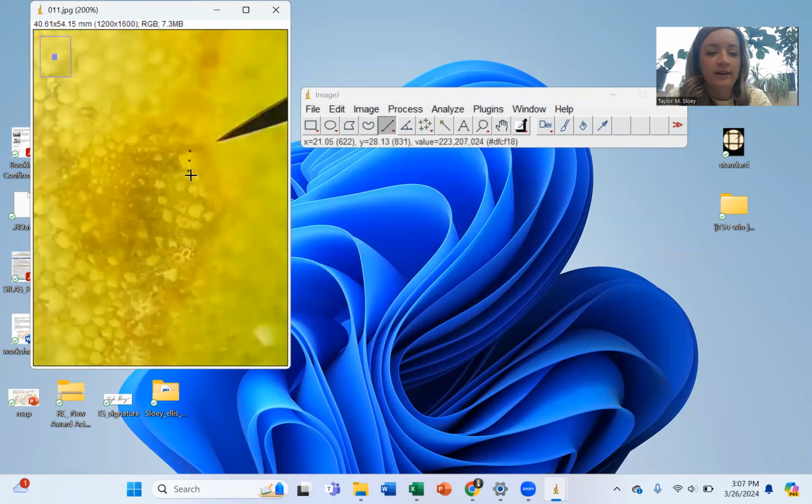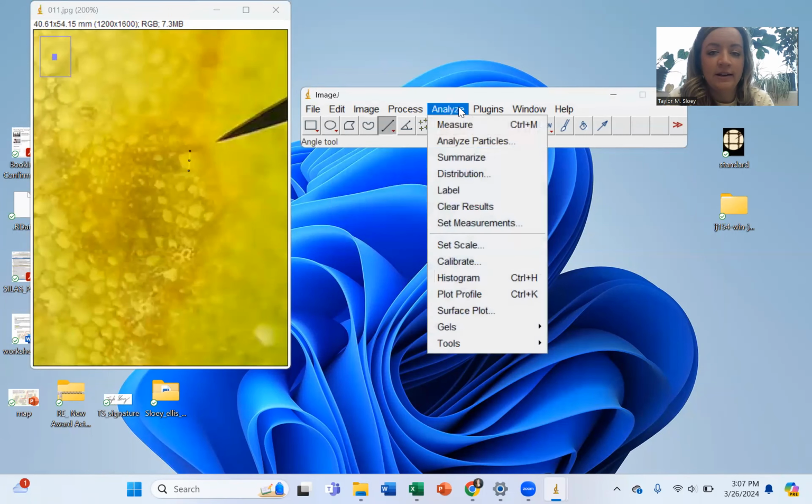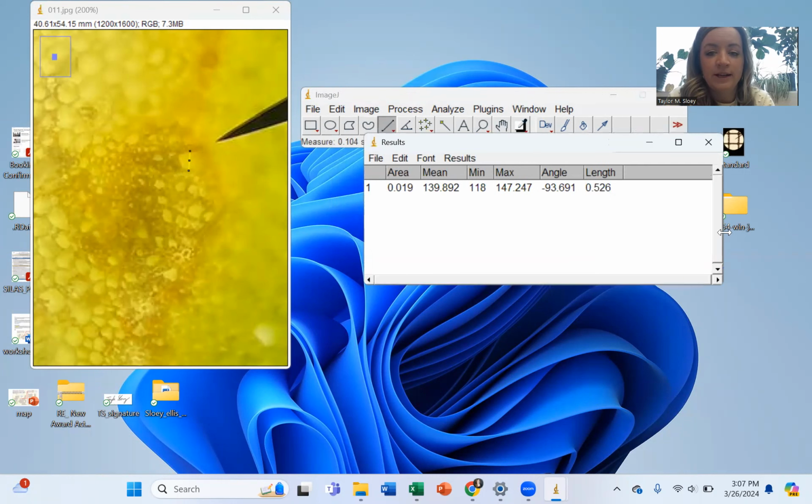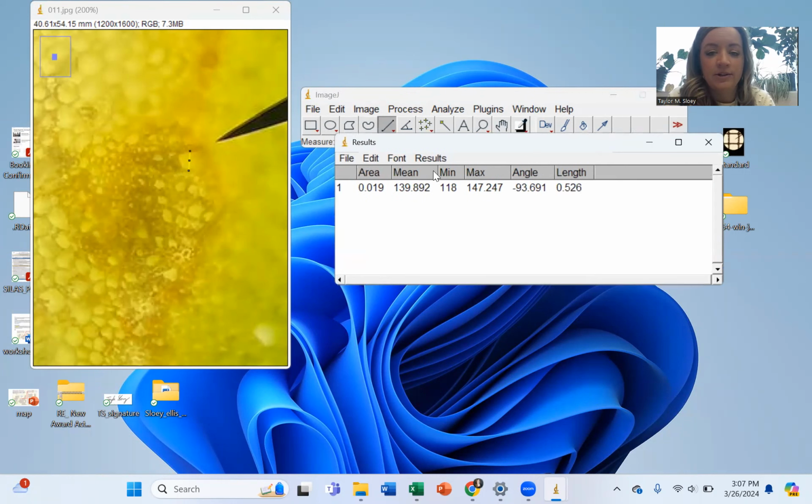While your line is still fixed, click Analyze and then Measure. And ImageJ should now pop up with a table that shows you the number of whatever that measurement was. So this is your first measurement, it shows as 1. And then the column we're most interested in here is length. So that's 0.526, which doesn't seem right.